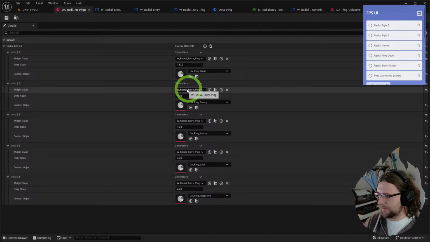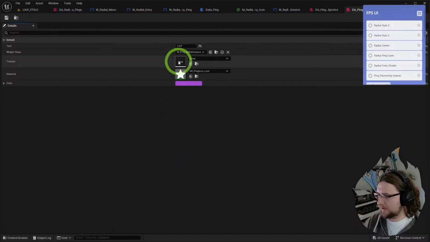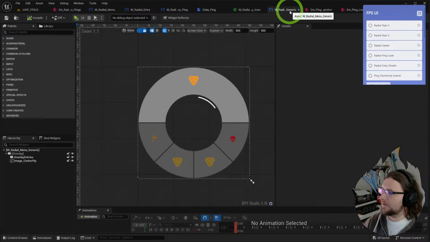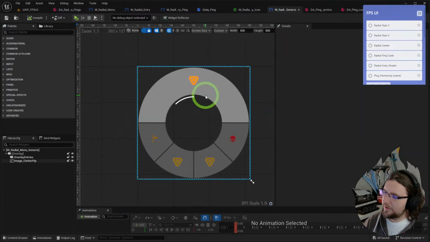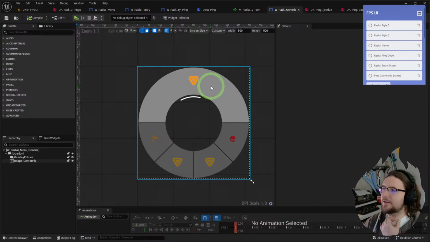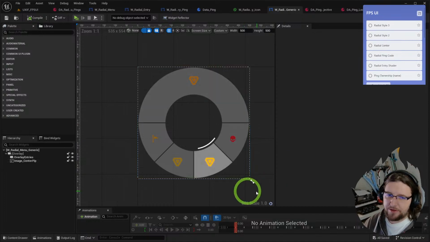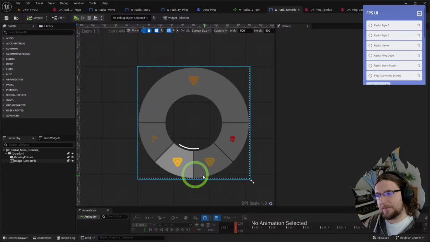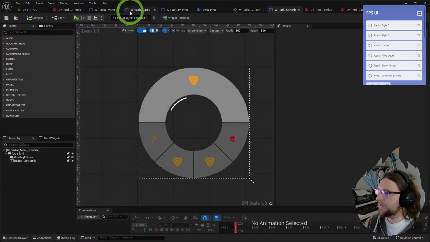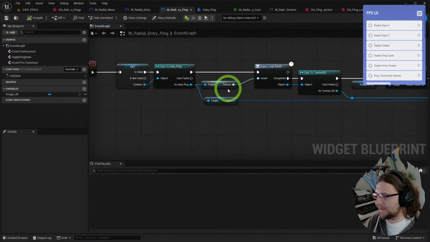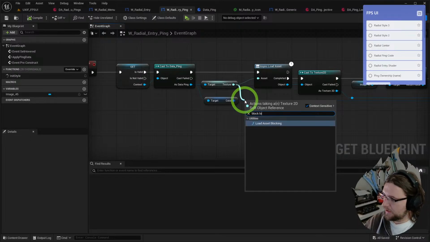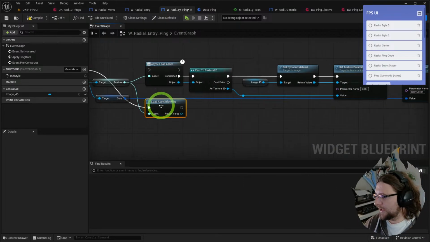Back in our radial menu, we've got ping for enemy, ping for ammo, ping for loot. Loot is meant to be a star in purple. So there's some things that are not necessarily working great, and I think that the issue is with the async loading in editor time. We end up with some conflicts, like crushing each other in terms of loading. So what I want to do to test is just block load this. So it is working.